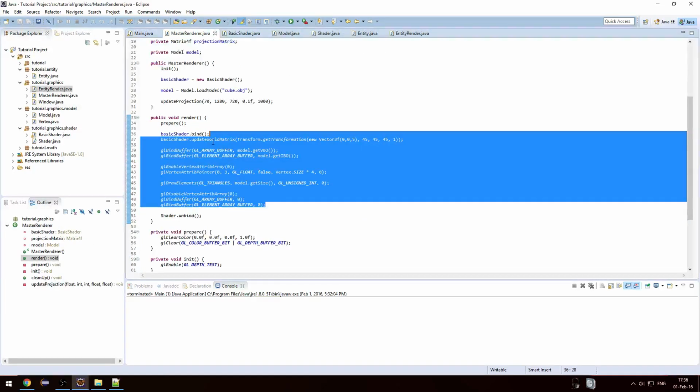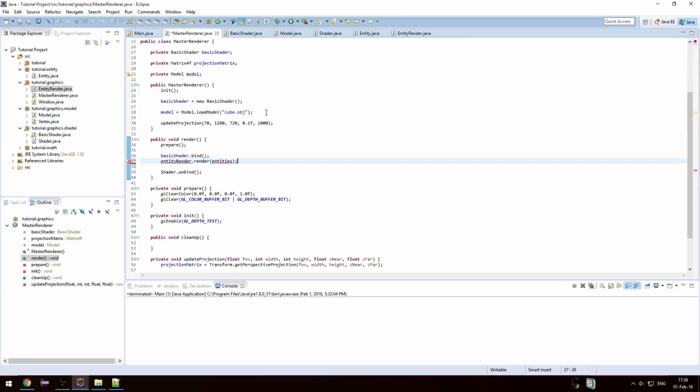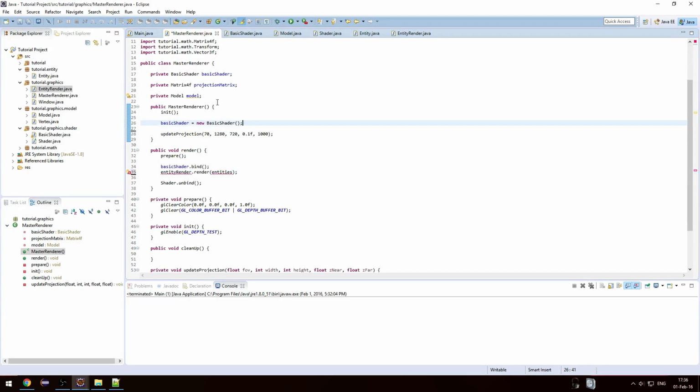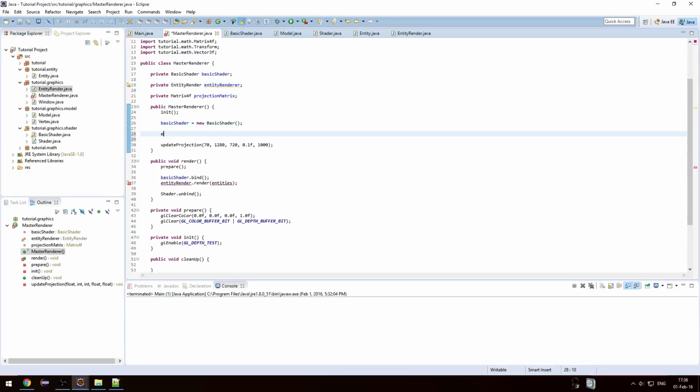Our master renderer class. Clean this up, and entityRenderer.render entities. So we can get rid of this line. We will have to initialize our entity renderer. So EntityRenderer, and over here, entityRenderer equals new EntityRenderer, and it's going to take in the BasicShader.